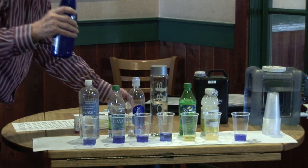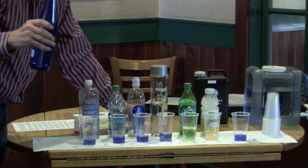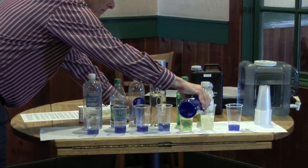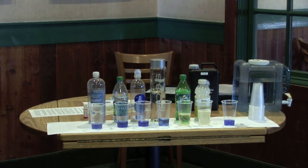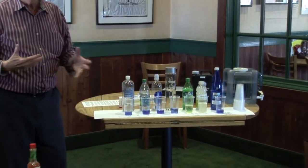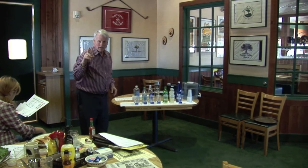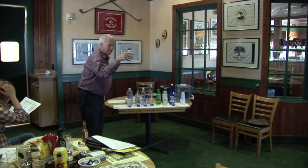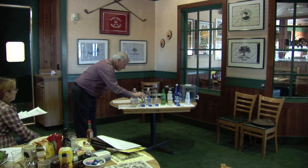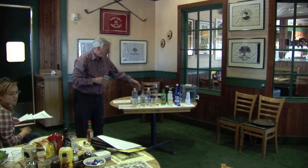That's how fast it can happen. Watch what happens when I do this with the Sprite — isn't that amazing? It would take 32 bottles of water to be able to change our body from being acidic into becoming alkaline. And just look at what happens with vitamin water — isn't that amazing? If we are drinking anything like this, we've got a problem, because we're not going to be able to do anything to turn our body into alkaline.